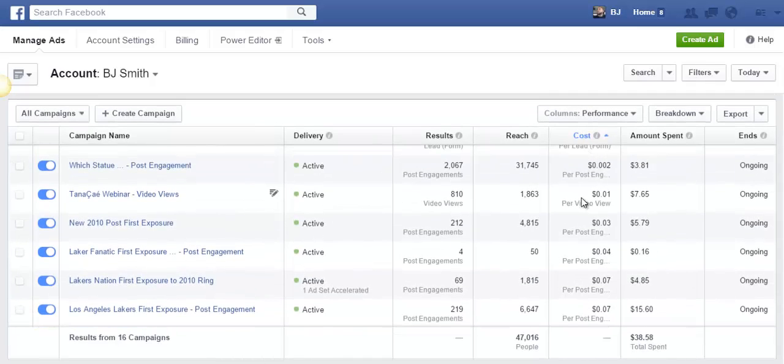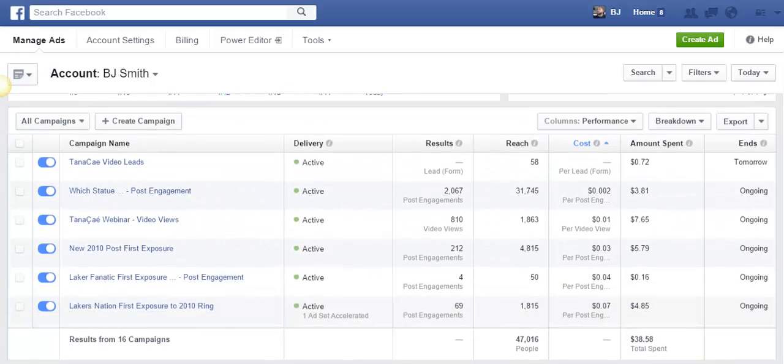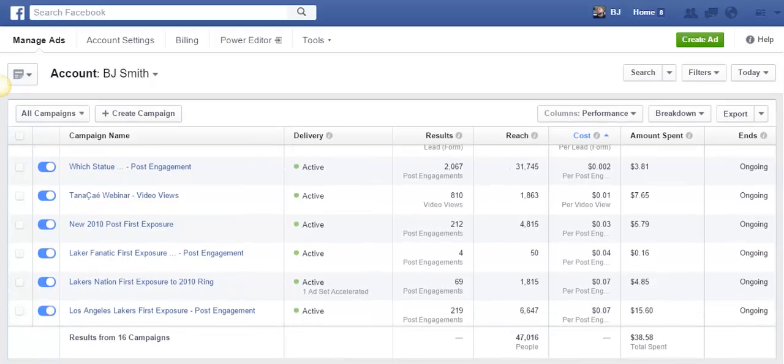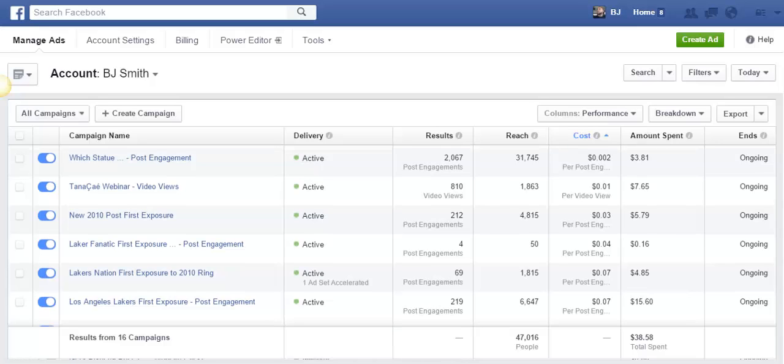Okay, so if you see over here, at this point in my business, I currently go out and I decide what I want to bid per engagement, per video view, per click. There's a couple of click campaigns here. I just shut off some ads because I was not going to actually get rid of them, but I was split testing to see which ads were producing which forms of profit. So I know exactly which ads to scale up because I've had 30 something ads running for the last week, and I've done really well this week, but I wanted to see if some of them were responsible for more results than others.